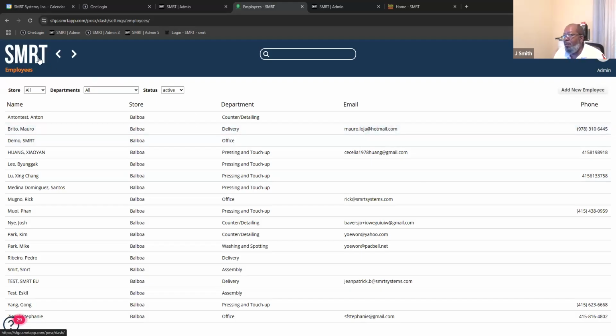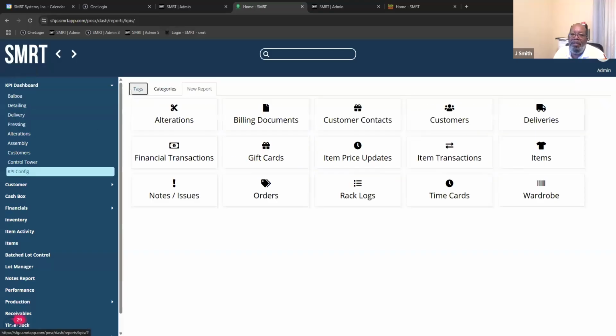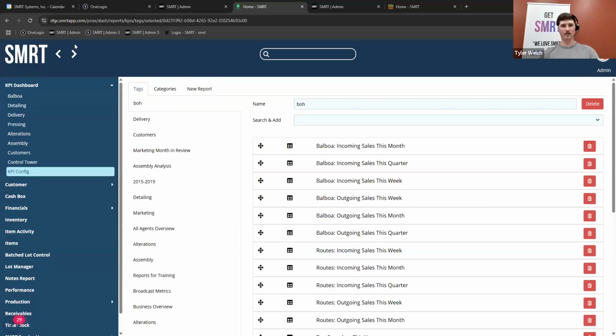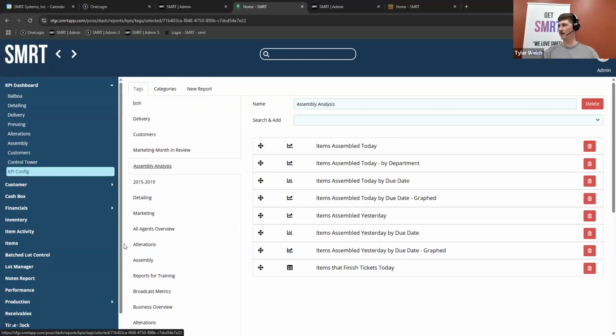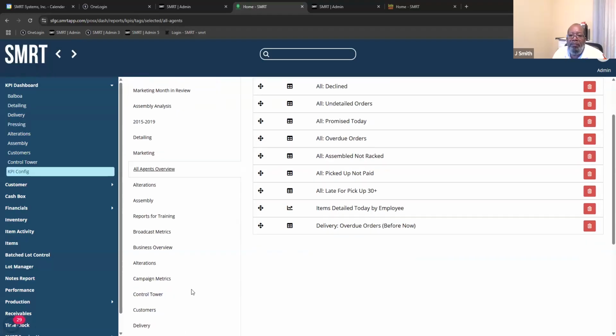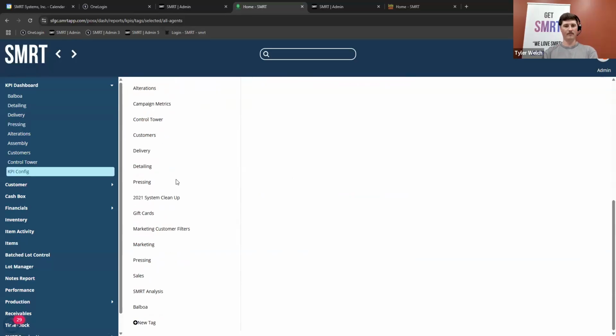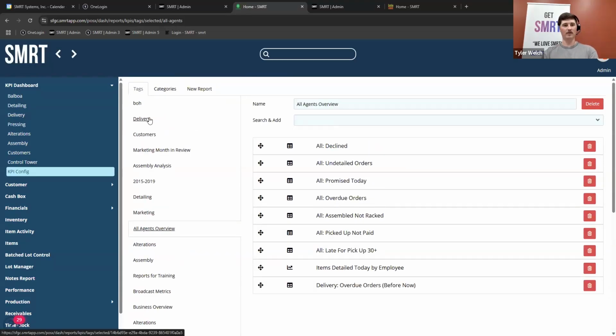Because I think I got too many, and I think they could be condensed. Yeah, so if you wanted to, you can see this delete over here on the right side, depending on which one it is. I think there are certain ones you can't delete. That's what I was wondering. I'd have to check on it, but I think the only thing you can't delete is Control Tower, and maybe some of the marketing stuff. But I think even those you can delete if you don't find it necessary for you anymore.